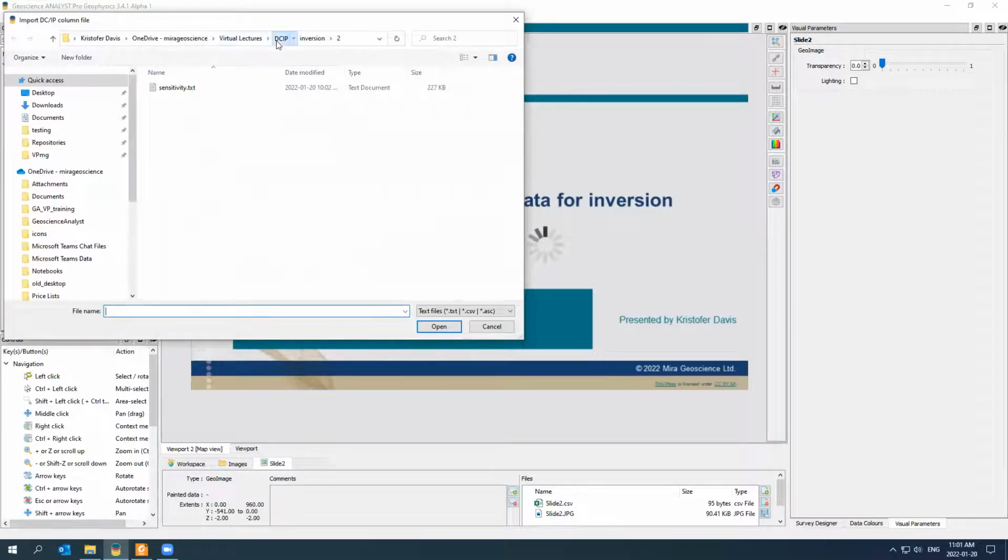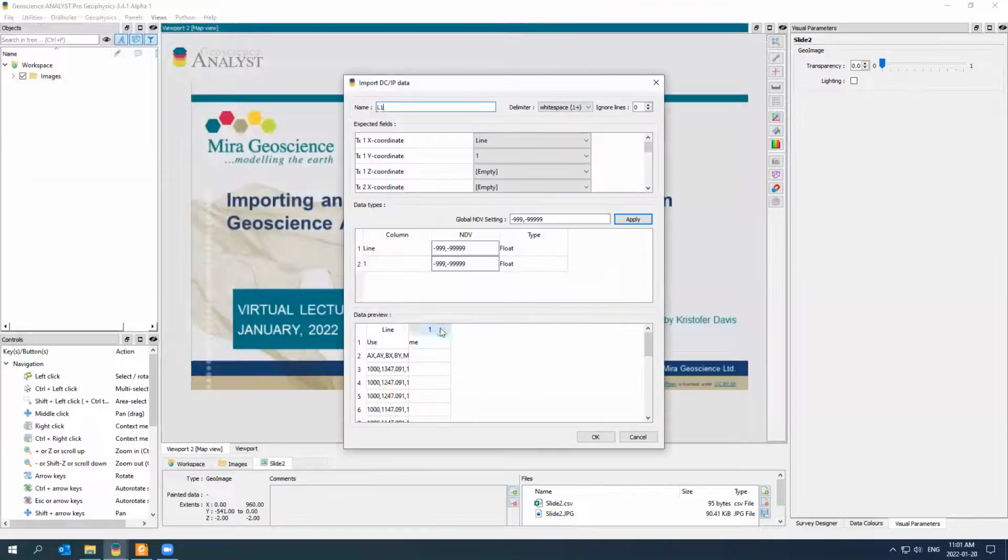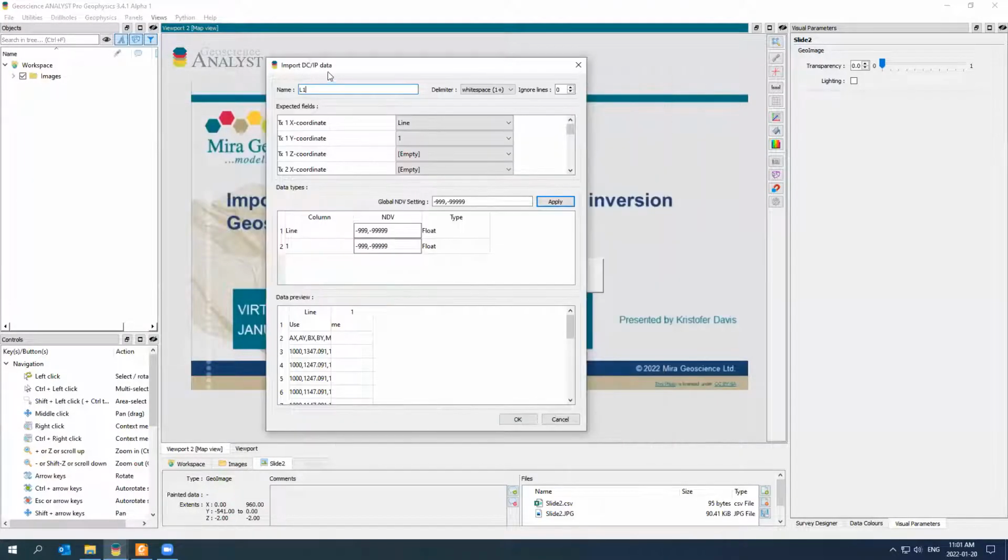In here, we will find our file, L1, and we'll bring it in. Here we have an import DC data dialog, with the name of the object we want. You can see down in the data preview, it's not very good because we haven't told it everything it needs. Here we have two comment lines.